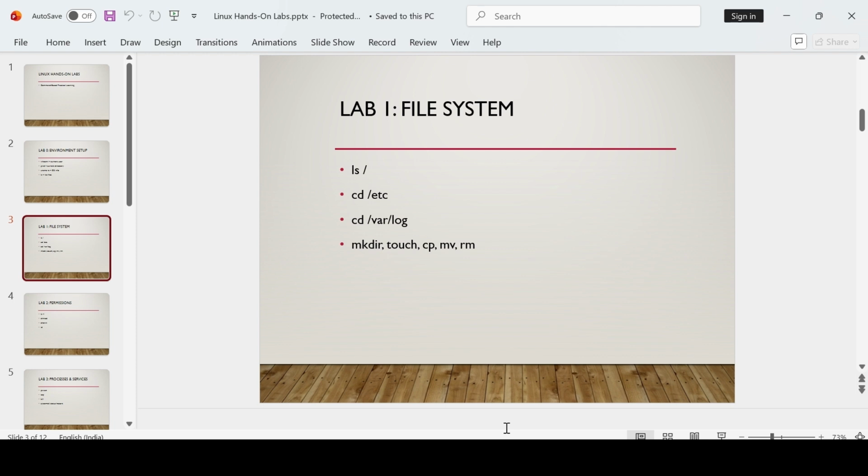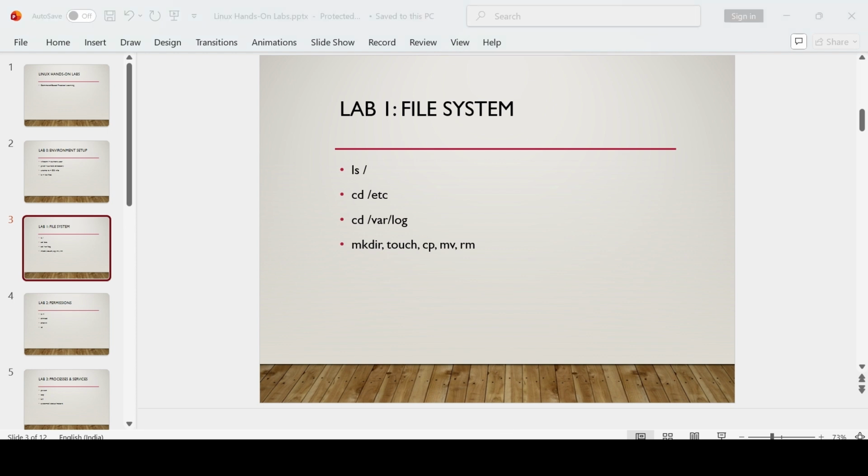These are basics you would do on a day-to-day basis, so you should be aware of them. We'll start with navigation itself.